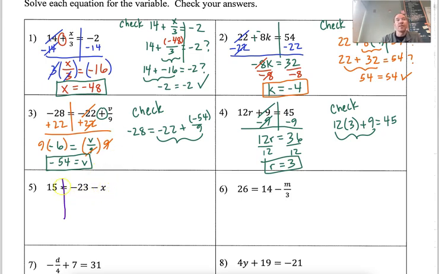Couple things I'm going to do here is I'm going to sneak in a 1. I'll probably rewrite this. I'm going to sneak in a 1, and I'm going to chop slash this. So I'm going to say this is 15 equals negative 23, and I'll do this kind of like this. So I'm going to sneak in the 1, and then I'm going to chop slash and say that is, instead of minus 1x, plus negative 1x.